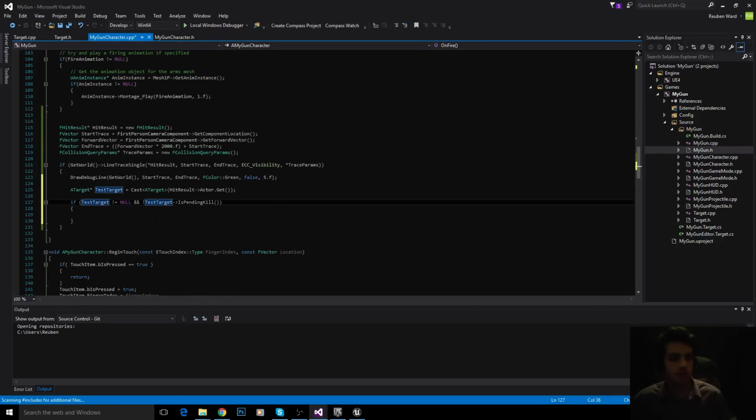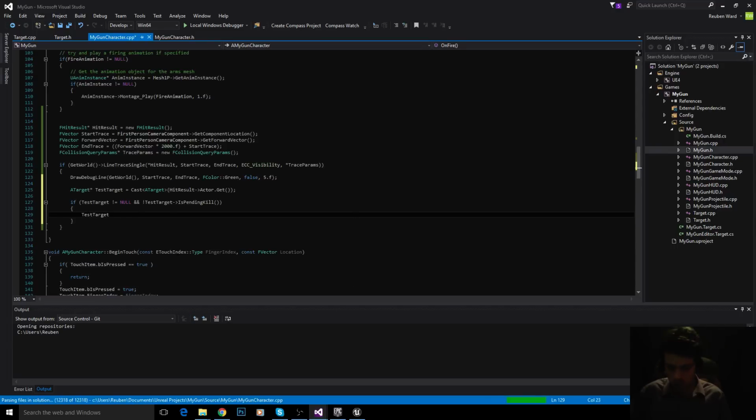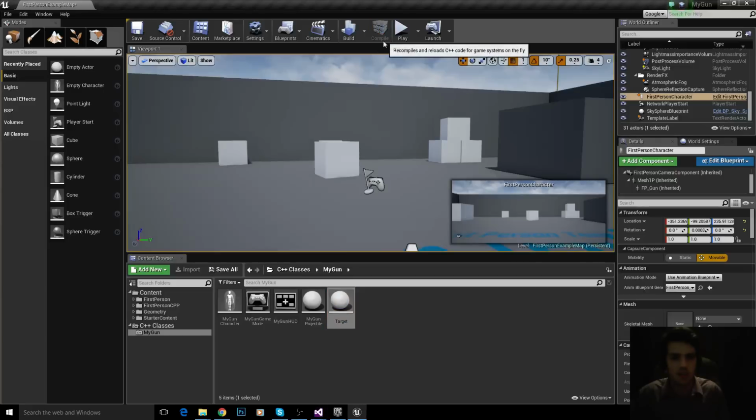So if the test target is not pending kill and it is not equal to null, then we can do something with that. In this case, I'm going to say test target damage target, and let's do 50 points of damage to the target. So it should take us 2 shots to take down our target.